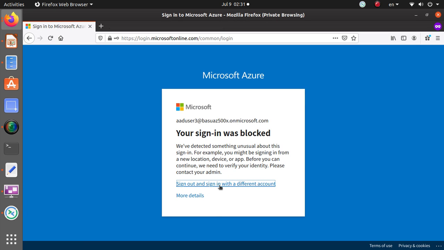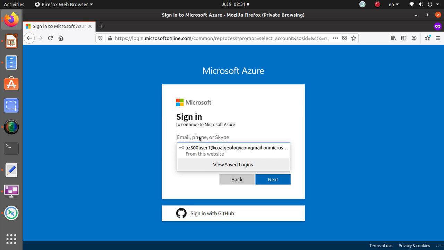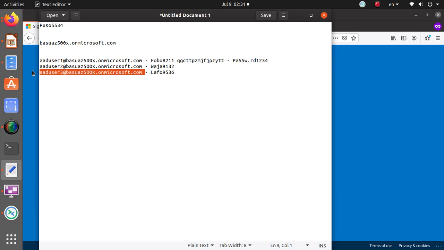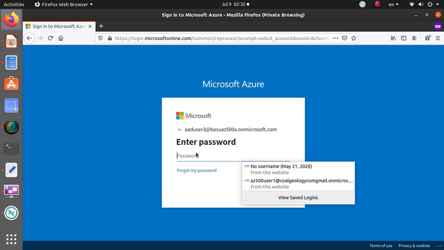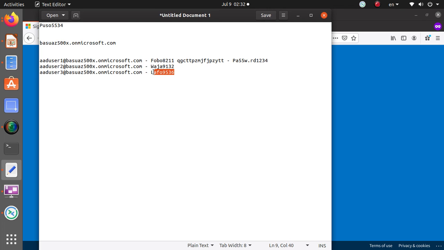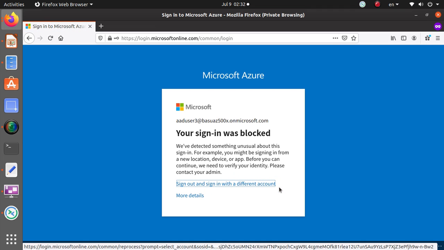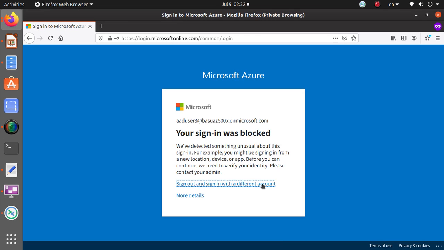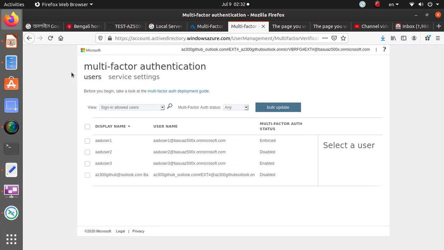So let's come back and try to log back in as that user again. So no, that's not it. Let's get the username again. Okay, let's see if my sign-in policy is still picking up. No, actually, I have to use the original initial password. That password is not good. So let's see what happens. It's blocking my device. So again, let's go back. So we need to do something else.